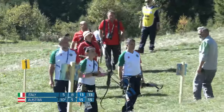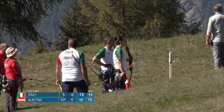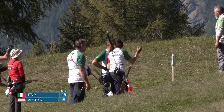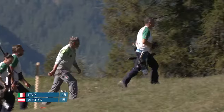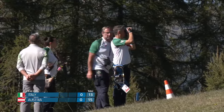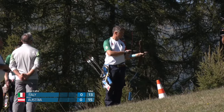We need some confirmation from the judge here. I think they are checking with lenses. We can see it from here, not from the live. We can see in the semi-finals both Italy and Austria shot the same score, so 74 points for Italy against Spain and 74 points for Austria against Czech Republic. And while Czech Republic won the bronze, that means they are on the same level. The same exact level. This could be a really close match. Yeah, and in the ranking round, they were first and second, so great shooting from both of these teams.